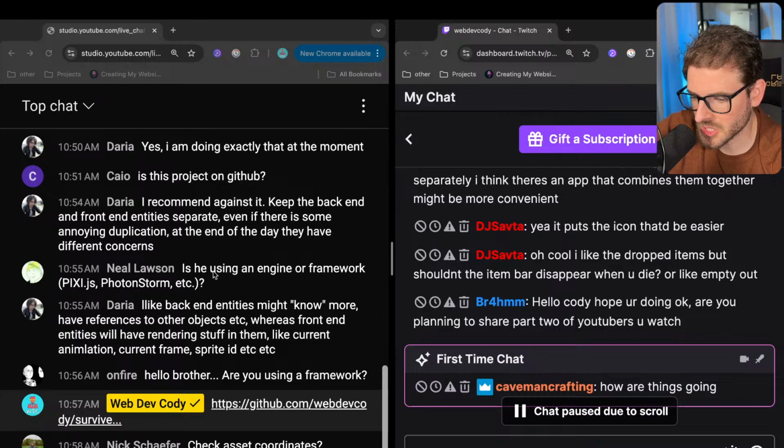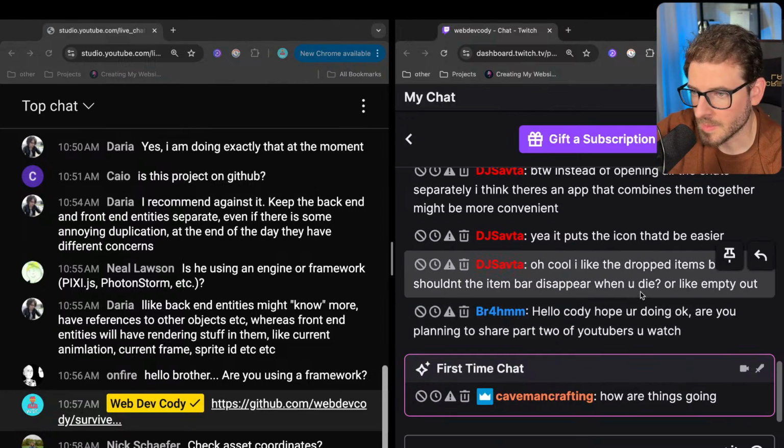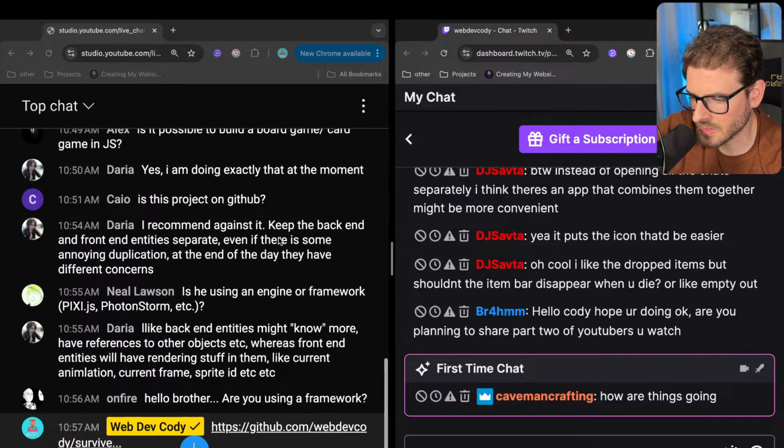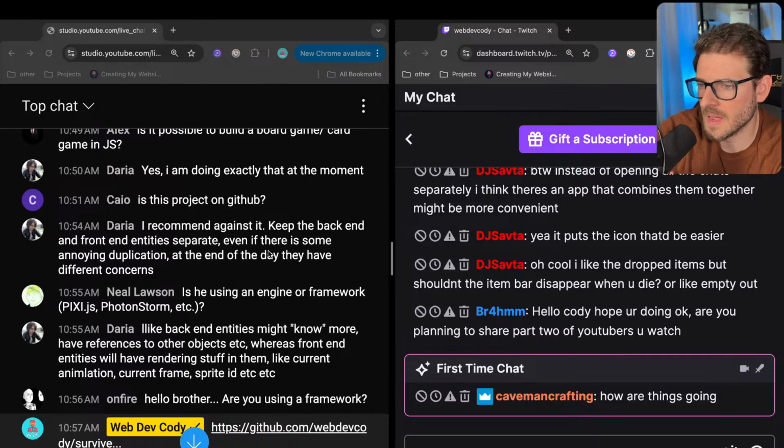Am I using an engine or a framework? No, I'm just doing my own thing. I'm literally hacking on my own framework. Probably the worst thing you could do, but I'm having fun doing it, so sometimes that's all that matters. Keep the backend and front-end entities separate, even if there's some annoying duplication. At the end of the day, they have different concerns. Yeah, that's also something I thought about, because if the game client was written in Go, I couldn't use anything from the backend anyway, right?